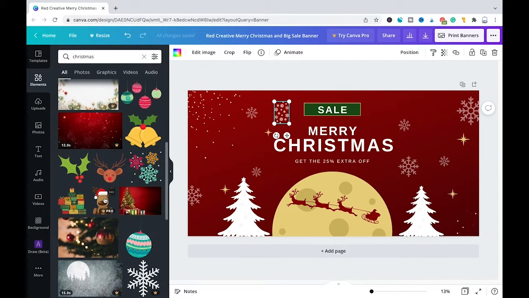However, in my opinion, this is usually not something that makes a lot of sense, because in most cases it will be much cheaper if you just change to a Canva Pro account and then you simply pay a monthly fee and all the Canva Pro elements can be used for free.